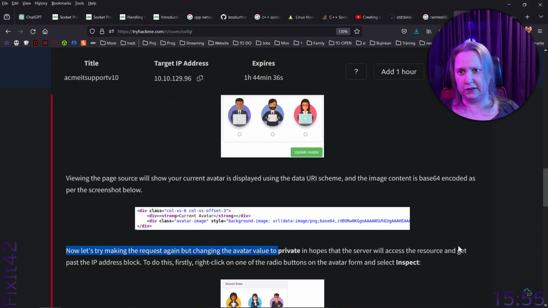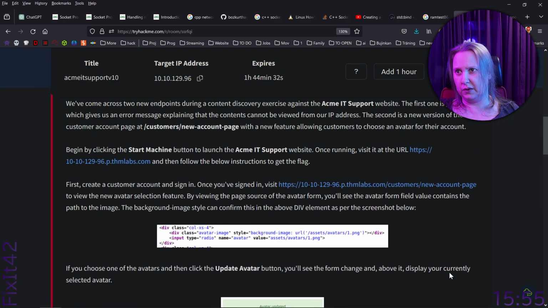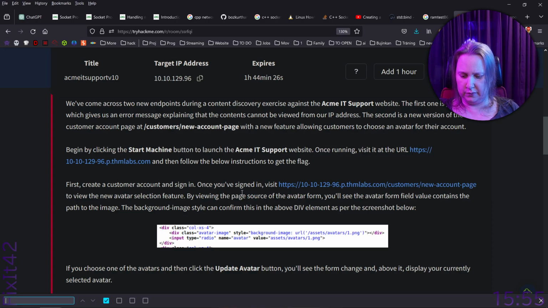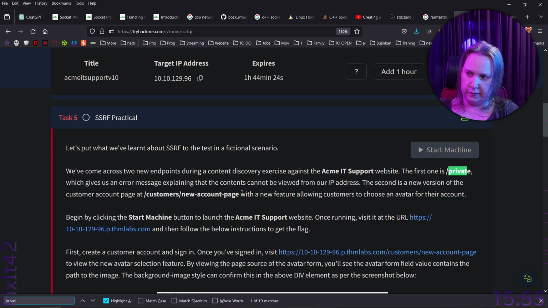But I didn't get that they thought there was an endpoint. Does it say anywhere? I have to look. Well, now I know it, the first one is private. So it says at the very start.